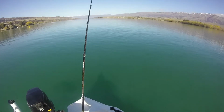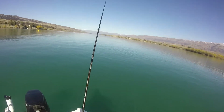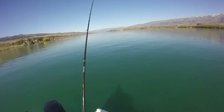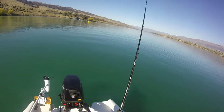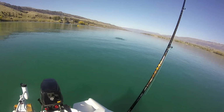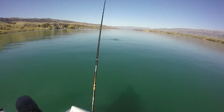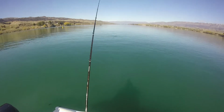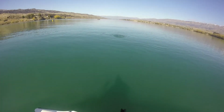I've been trolling up here in about 3 metres of water with a little Rapala articulated shad wrap, only a small one, only goes down a couple of metres. And I've had the strangest old take. There's something on the end of the line. I'm wondering whether I've foul hooked a fish. I would say I have. Well, the line's gone round him. Quite a nice fish. It's all normal, bloody nice fish.